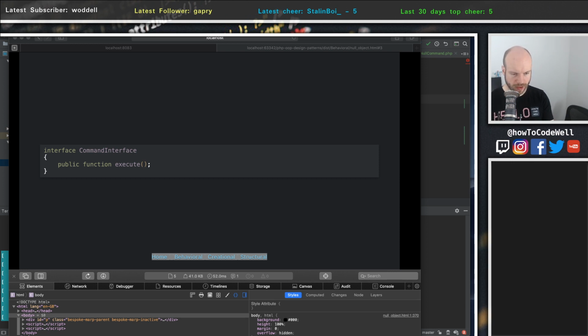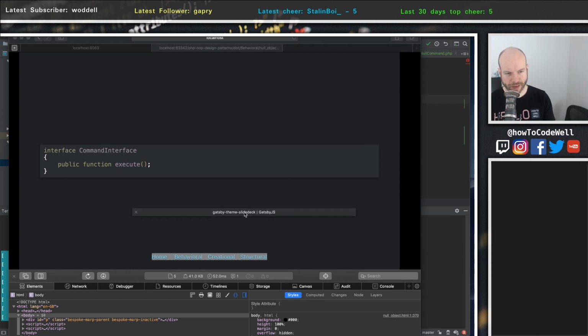But I'm sure I saw the other day, because I've been playing a lot around with Gatsby, there is a Gatsby JS theme for slides. I'm sure there is. Yeah, there must be loads. Slide deck.